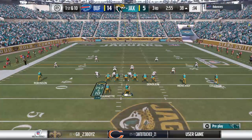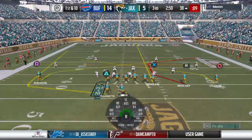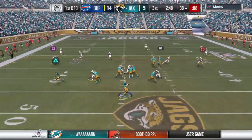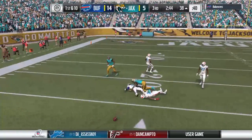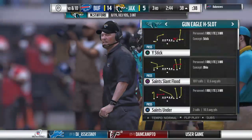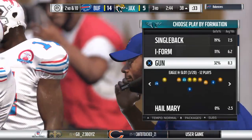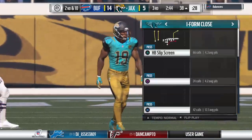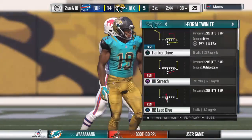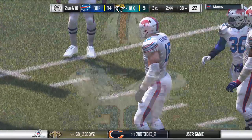Looking to speed things up here, going with some tempo. On first down, Stafford. And it's incomplete. Boy, he doesn't drop many like that one. Second down. After watching him drop that slant, I can hear my old coach's voice ringing in my ears right now. You can't run with the ball until you catch it. Trying to get those yards before he secured it. So they're still at the original line of scrimmage here. Second down and 10.